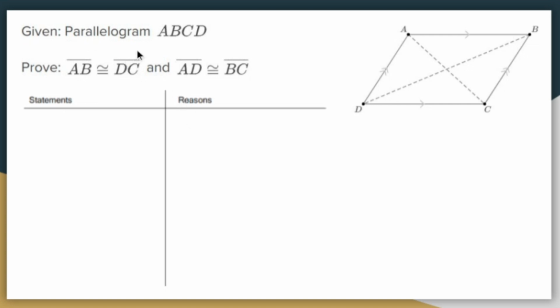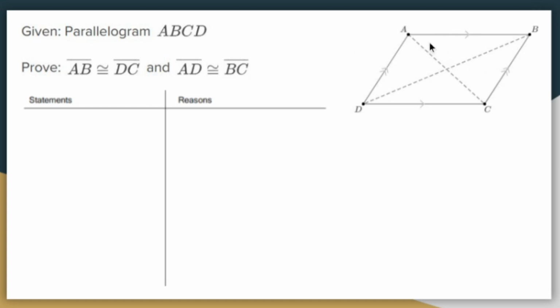No, this is one of those things where we are trying to prove a theorem, and the theorem is parallelograms have opposite sides that are congruent. So we already know this. We just need to prove it. So what do we know? Well, it gives us these little markings here that tell us that they're parallel. So it says parallelogram, so we know that they're parallel. We know that they're parallel.